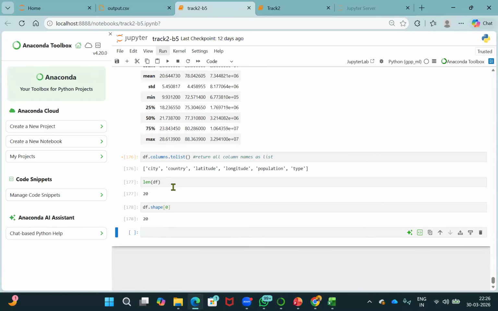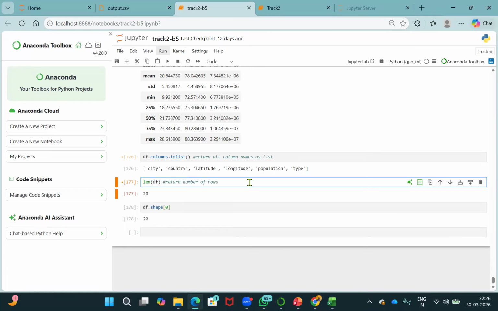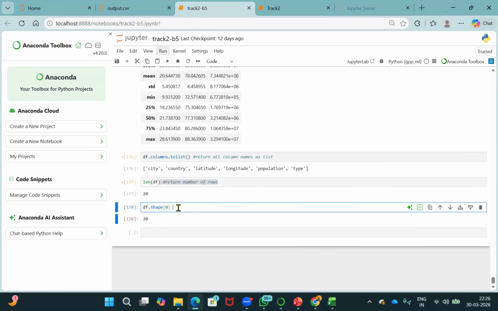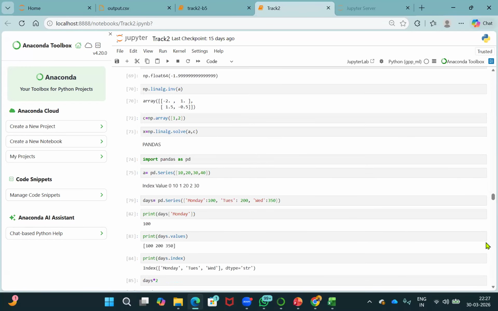Both things are equivalent. So this also returns the number of rows, and this is also the same. In this way also you can check the number of rows, right? So this is how you will inspect the data.